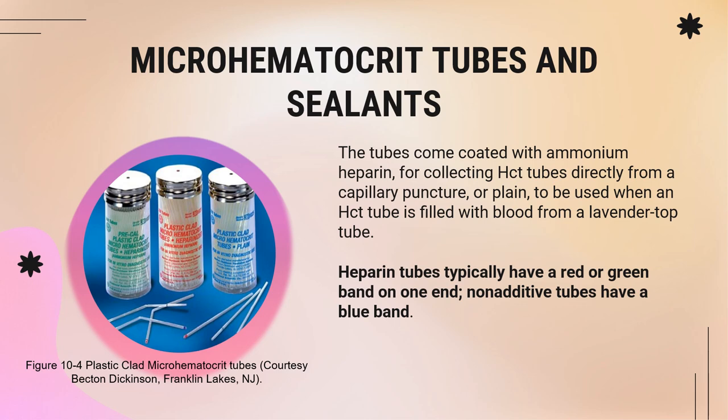The tubes come coated with ammonium heparin for collecting blood directly from a capillary puncture, or plain to be used when a hematocrit tube is filled with blood from a lavender top tube. Heparin tubes typically have a red or green band on one end. Non-additive tubes have a blue band.